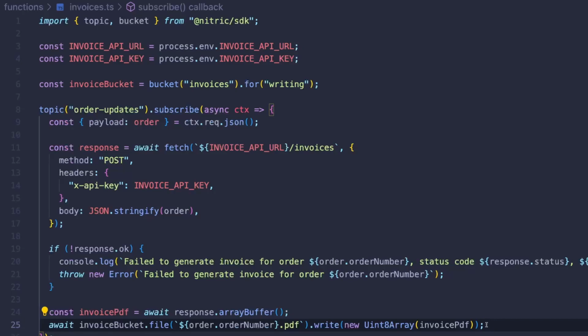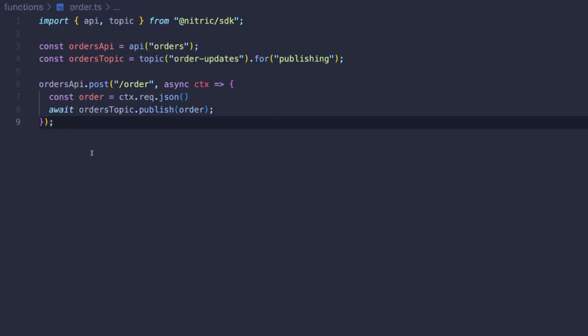Before I do that though, I'll do a quick comparison of what this would look like if I had built it with Terraform. So you can see here we've written about 26 lines and 9 lines in our orders service. In total less than 40 lines of code, both for the application and all of the resources that need to be deployed to support that application, along with things like access and IAM.